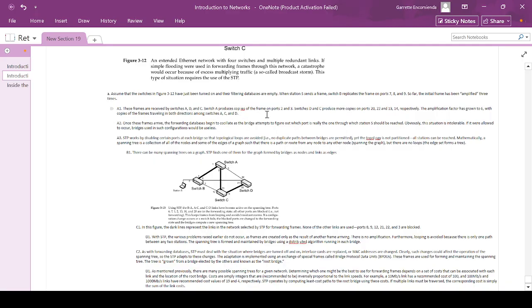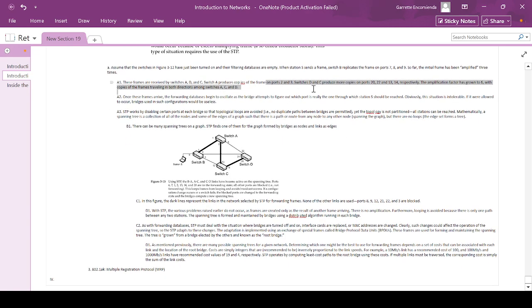Switch A produces copies of the frames on ports 2 and 3. Switches D and C produce copies on ports 20, 22, and 13 and 14 respectively. The amplification factor has grown to 6, with copies of the frames traveling in both directions among switches A, C, and D. So it travels both directions, which produces these redundant frames, because those switches then copy the frame or do the broadcast.